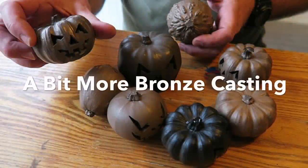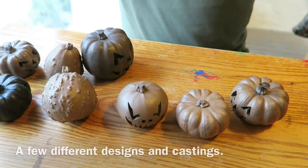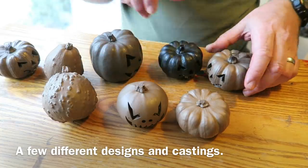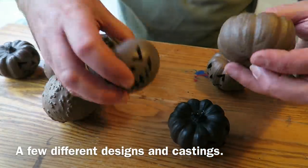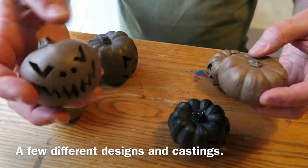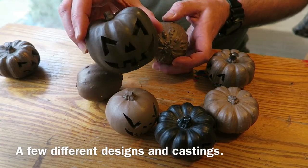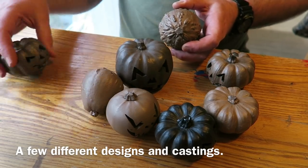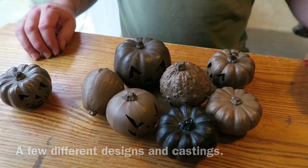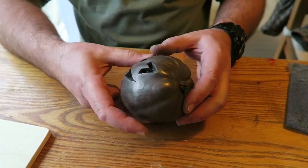Following my bronze pumpkin casting, I have created a few more moulds of little squashes and baby pumpkins — some with faces on and some without — and I have been casting them in different ways, using bronze and some without. I am using a two part polyurethane resin for these; it is a pre-pigmented black polyurethane resin, very easy to use, 50-50 mix by weight, sets really quick, and doesn't create bubbles either.